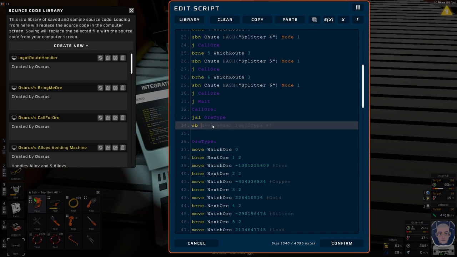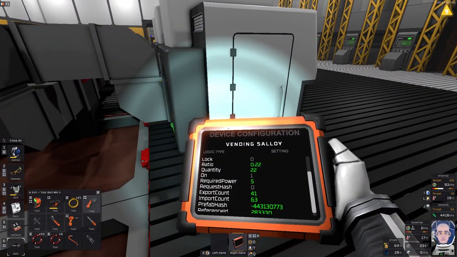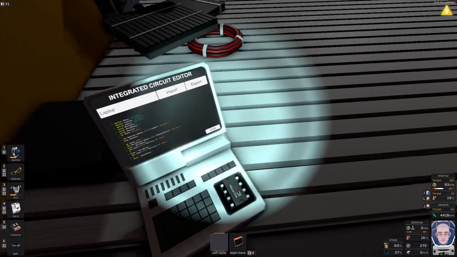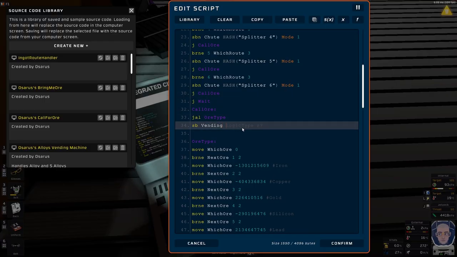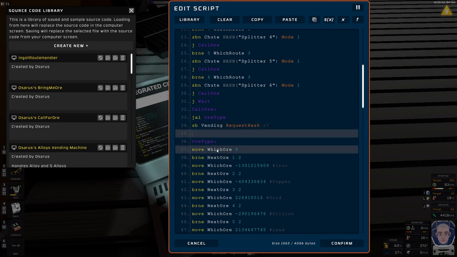So we're gonna do vending, and what is that request? Is that request hash? Request hash. I think so. Must be request hash. And I don't think we need to activate anything. Request hash. Nope, that's not what we want. We want which ore.